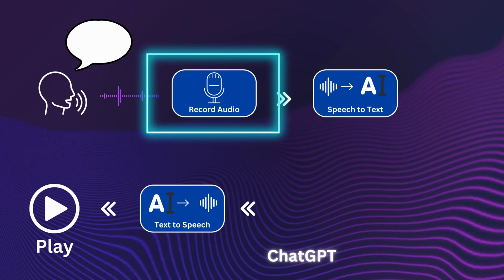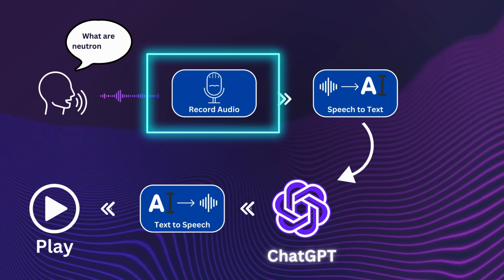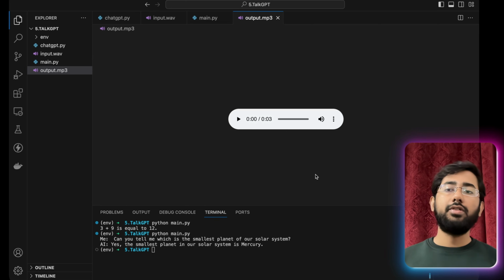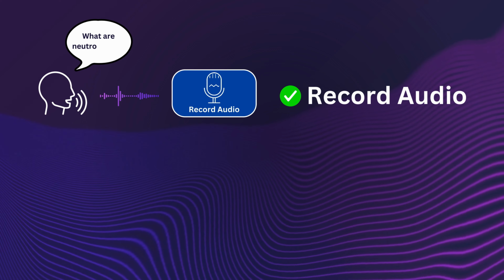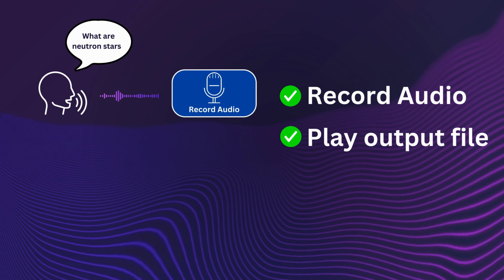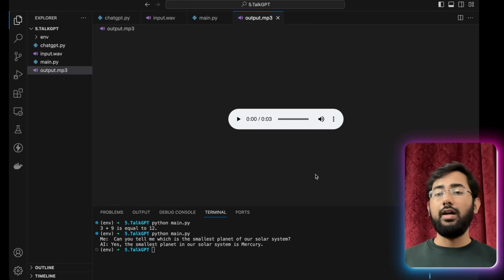Okay, now we'll head over to the last part where we'll be writing the recorder that would record our audio. Now there are a few things that I want to achieve from this code. First of all, it should be able to record the audio, of course. Second, it should be able to play the output file which we just generated. And the third feature that I would like to implement here is that it should always listen, and it should get triggered whenever I say something. So it shouldn't be that I should press a button to record the audio. It should be automatic, just like we do for Siri and for Alexa.